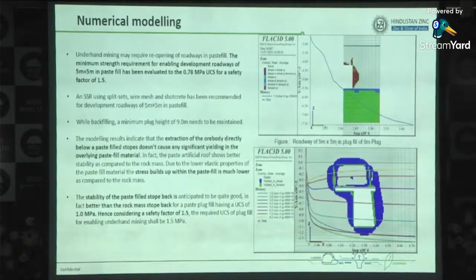Yes, 1.5. It is given by John Lewis sir himself. Yes, sir, that is enough. If we give more strength, then again the issue will be caving. Because, sir, if it has more strength, somewhere around 100 MPa, it will again start caving due to the stresses. Yes, sir, 0.78 MPa is the required strength.